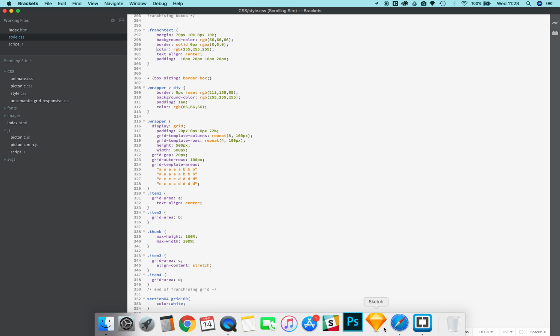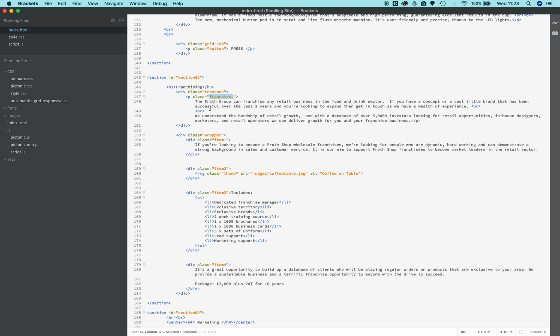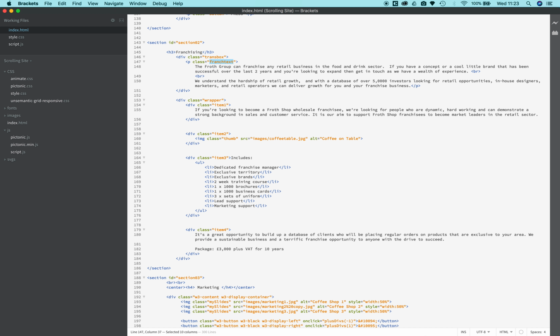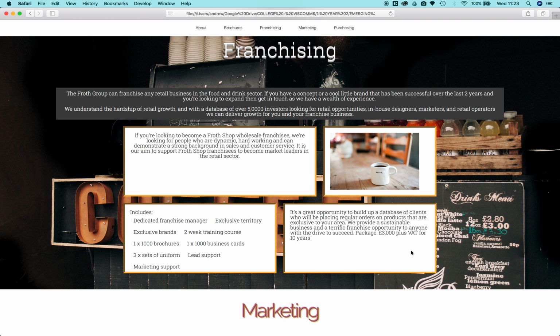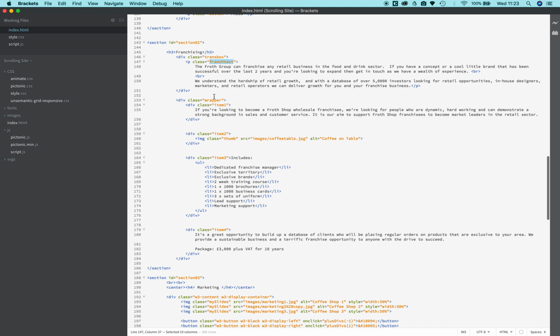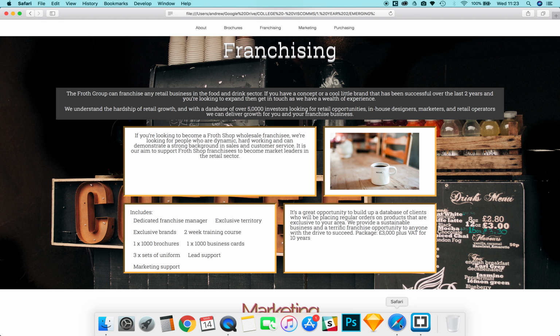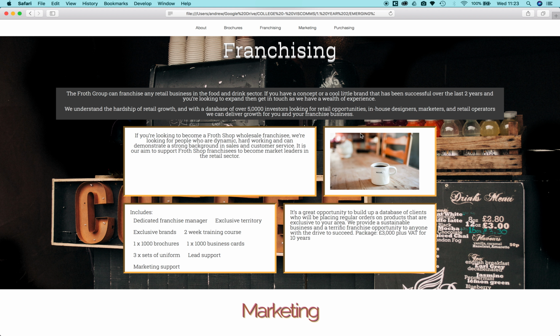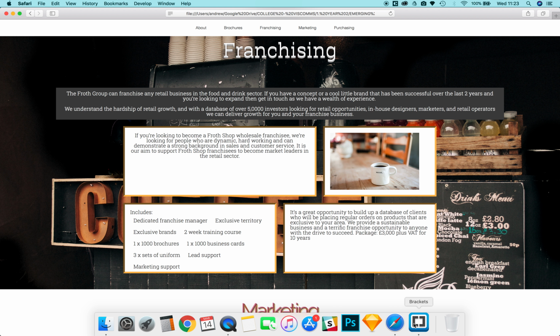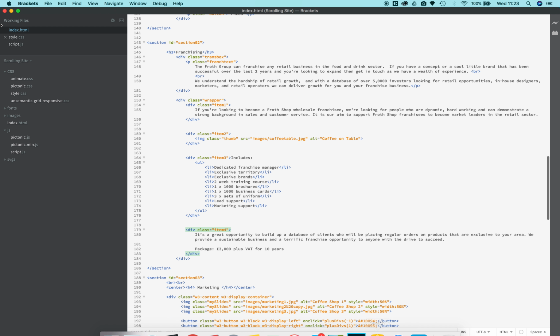What I wanted to do though was show this section here and these boxes and how you can create a cool little box effect like so. So I've called this div class wrapper, and within this div there are 4 other different divs: item 1, item 2, item 3, and item 4. Now you can see that item 1 is just some text, item 2 is a picture, item 3 is an unordered list, and again item 4 is just some more text.